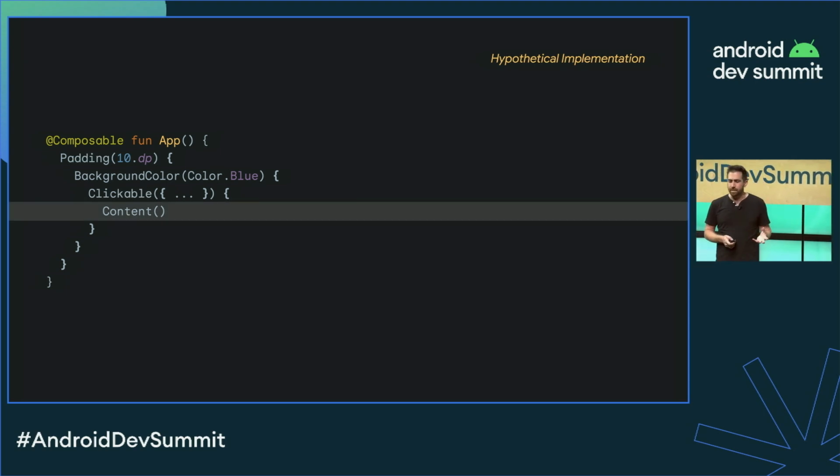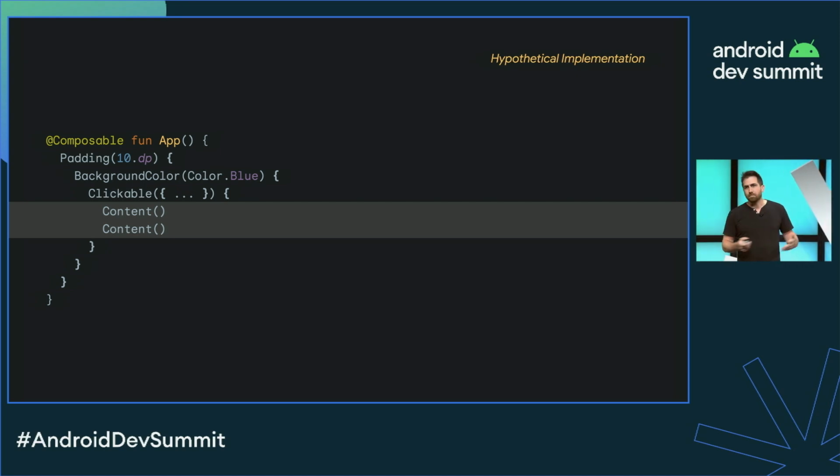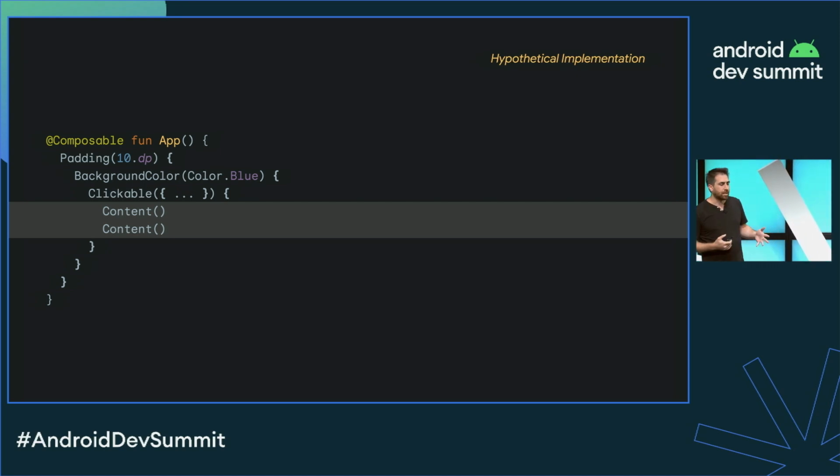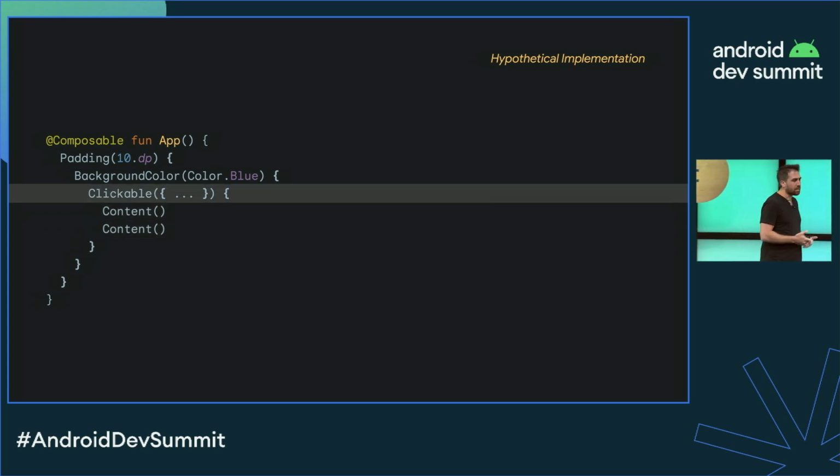However, we were thinking of these things as single children composables. But there's nothing stopping you from having multiple children. In Compose, composable lambdas can compose arbitrary content, and we didn't want that to change. So in this case, we have to answer the question, what happens when you put multiple children below clickable? Do we stack them vertically, horizontally? So in order for this to work, clickable would have to encode some sort of a layout policy in it. But layout policy isn't really something that we think of clickable needing to know about.